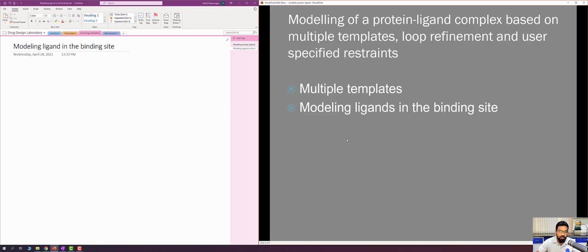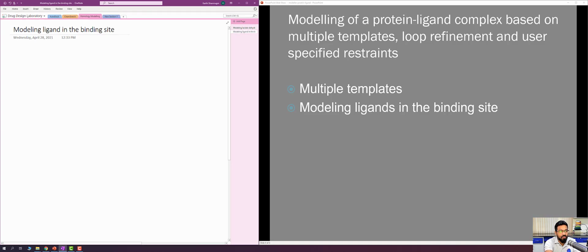In this session I am going to demonstrate how to use Modeler for modeling ligands in the binding site. So let me give some idea about the need for this type of modeling. Say, for example, you have some target sequence, and you want to model the target sequence.